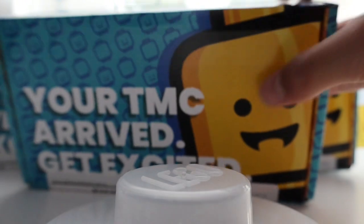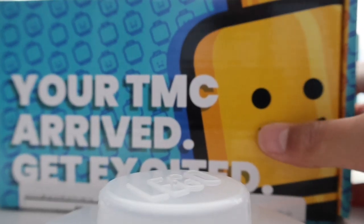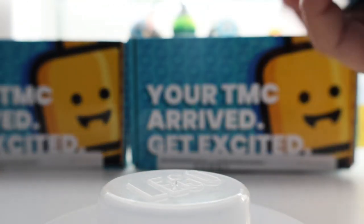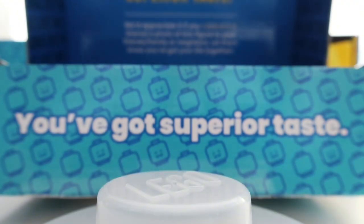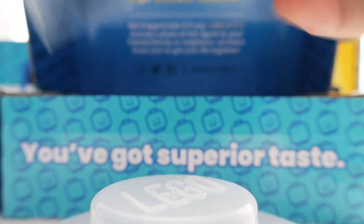And today we have a TMC order. This was a pre-order of some of the German bodies, the M43, I think. So let's get right into it. As you can see, we got the cheese card and the sticker, and we'll just get right into it.